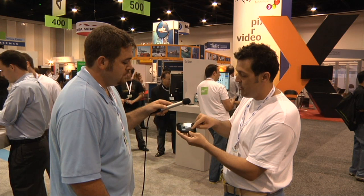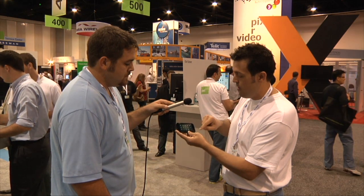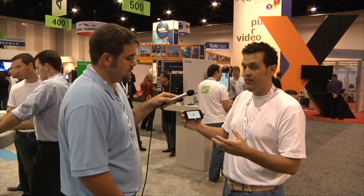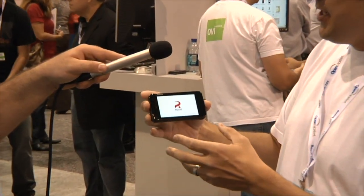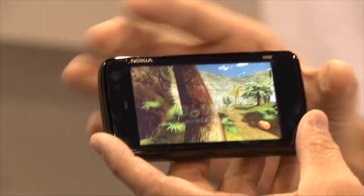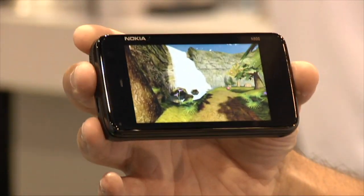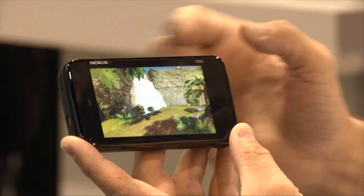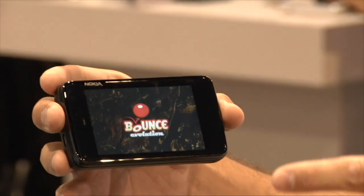Let's take a look at the graphics support. I'm going to launch a quick game we call Bounce. Some of our previous devices have this game, but this is a completely different version. It taps into the accelerometer in the device for controlling this little red character around a virtual world. Notice it's really, really smooth — you have nice shading, a waterfall, and reflections in the water. Very smooth performance and really nice graphics. And again, this is running on top of a bunch of other processes.